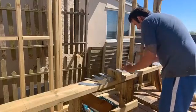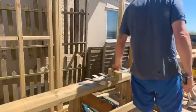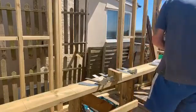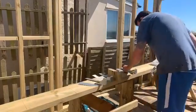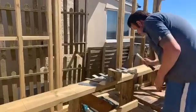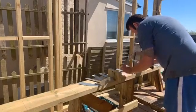Four on each side, sir. One in every hole. Every hole? Every single hole needs a nail. Yeah. We've got to follow the building regs.